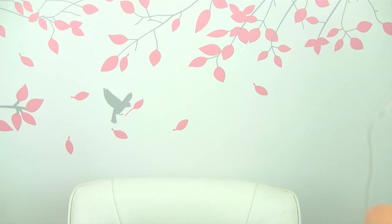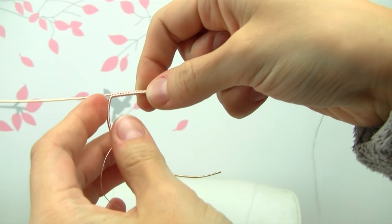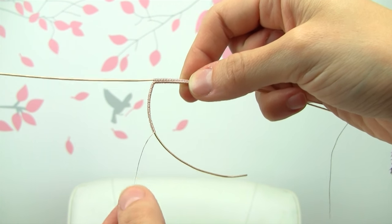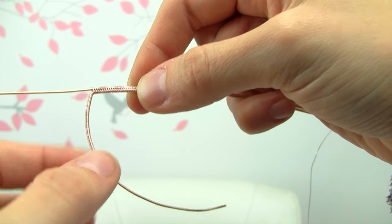So I'm going to continue, like I estimated before, to here, and then I'll be right back. So the next thing I'm going to do is leave my weaving wire attached here, going back to this side, and I've separated these two wires here, and this is the long tail that I left on my wire. So I just did some single coils all the way down.